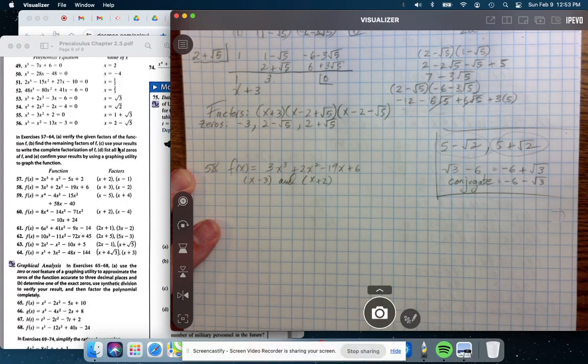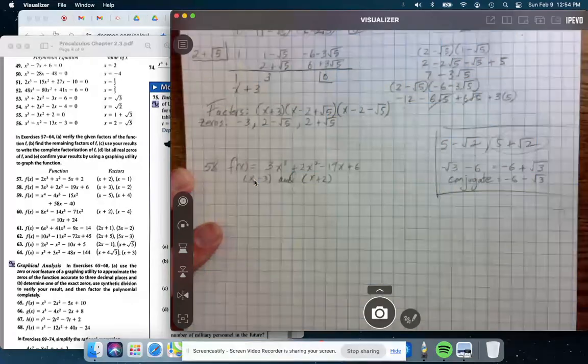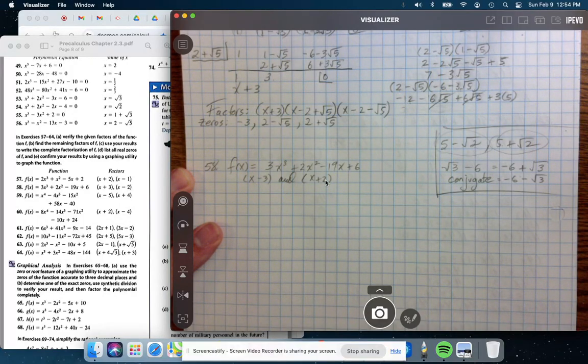And then we're supposed to find that there's another factor, right? So there's 3 factors. We've got 2. Well, if we've got 2 factors, we also have 2 zeros, right? So if x minus 3 is a factor, then positive 3 is a 0. And if x plus 2 is a factor, then negative 2 is a 0. Now I can verify that these are factors by simply doing synthetic division again. Another way to verify it would be to plug positive 3 in there and you'll get 0.